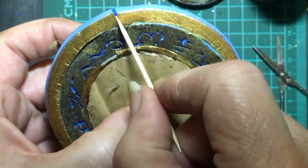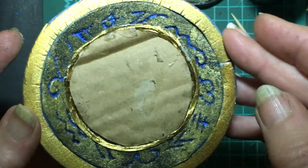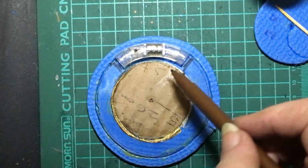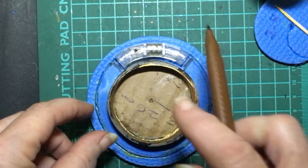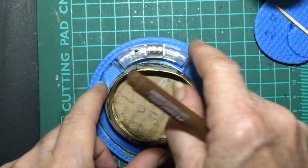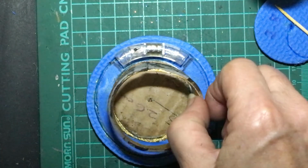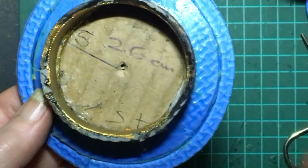Don't forget to put a bit of contact adhesive where you've cut it to join it. And then just do all 20 like that. While you've got your template in place, I've taken one of my little lights and marked a certain section over there where I'm not going to be gluing the band on the inside like that, because I want to be able to just pull it away like that so that I can remove the lights when I want to change the batteries. So now you just have to contact around and then glue it in place. And then you can remove the template to use for the next one.